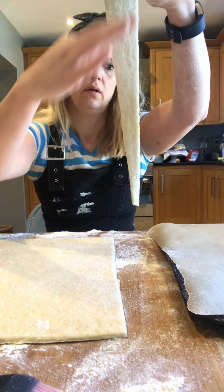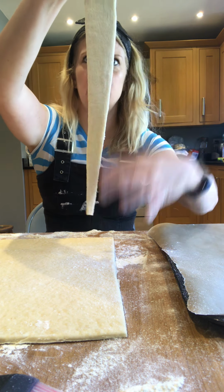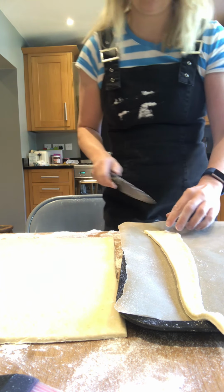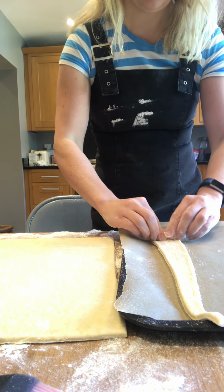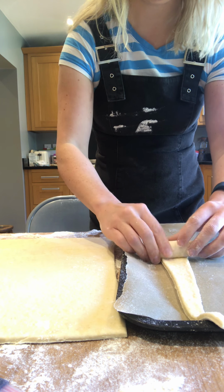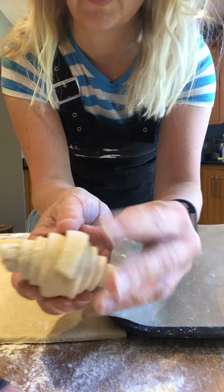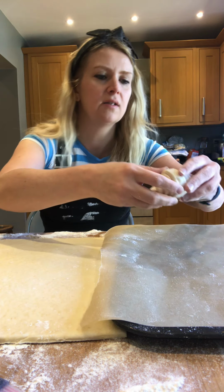With practice you get much better at doing this, trust me. And then they get neater. So I might actually roll them up on the greaseproof because I don't want to get any flour on it. So I'm going to start by rolling, brushing that off. And I think these are going to make that 10. I wouldn't like to say that's almost perfect, that one. Look at that one. Wow. So much pleasure in doing these.